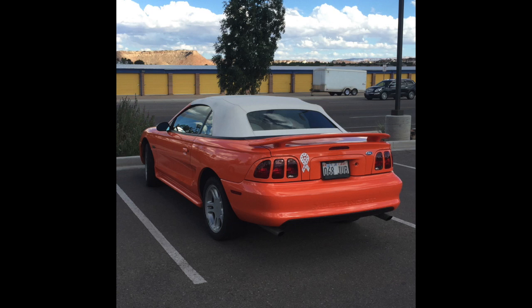The old couple who owned this car would come down in the fall to their second home here in town. Around here, they call those people snowbirds — they live up north, and when the snow starts coming down they vacate to their second homes. Snowbirds are usually older people with a little more money and nicer cars. In this case, the owner had purchased this car brand new and held onto it for quite some time.